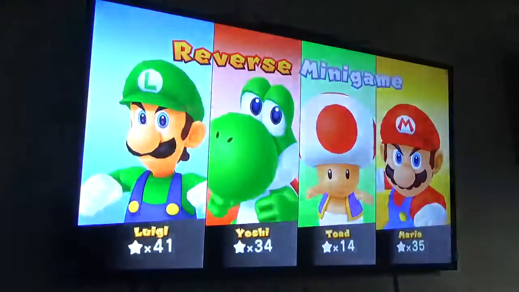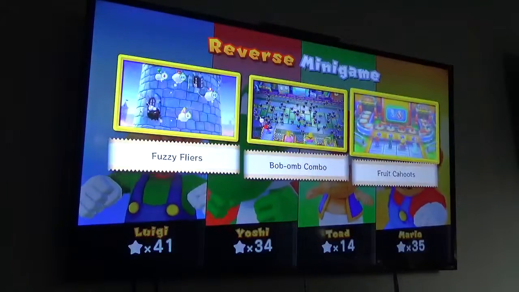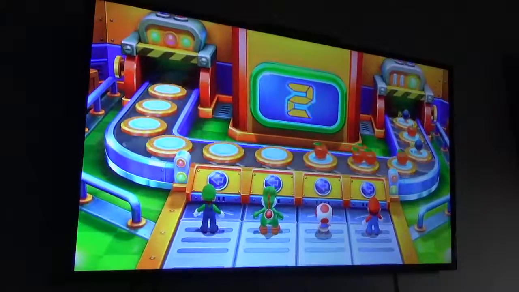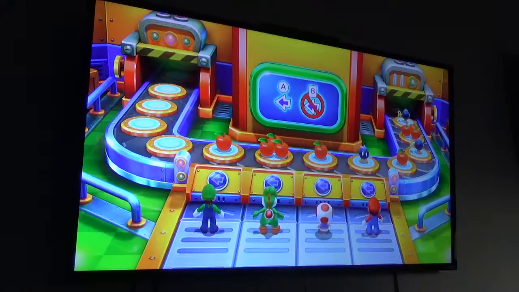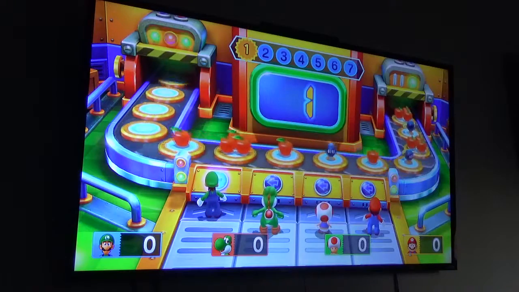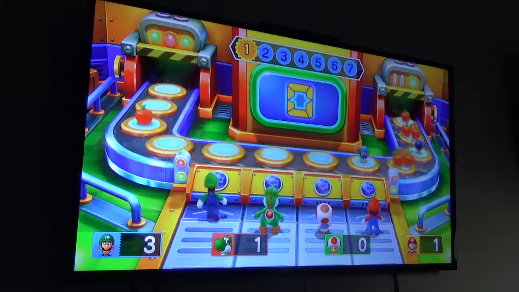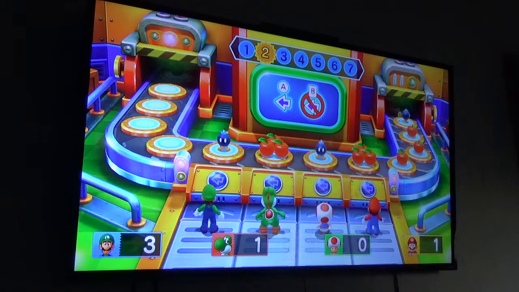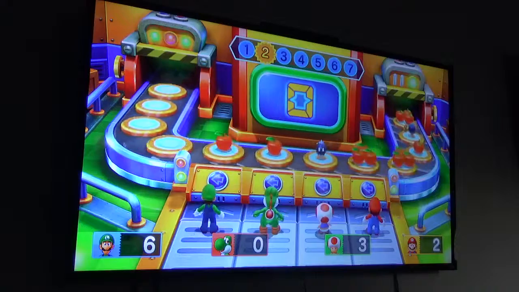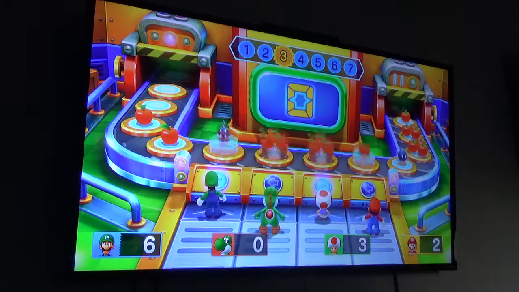Alright, so what is it for? Reverse minigame is Fruit Hoops. So, oh, last one. I can't do it, I don't do that well at much. Alright, so now, let's make a wise decision. Alright, so if I... Oh, it's the... Nah, I'm not replacing that. Toad! Oh my god, Toad! One. Okay, you lost me one.